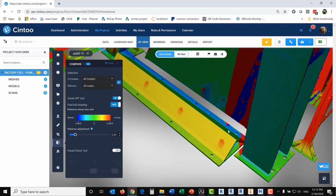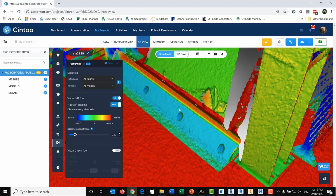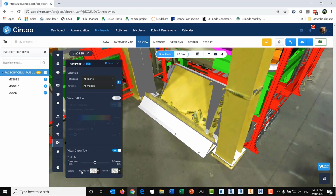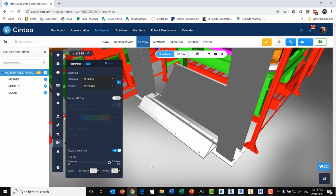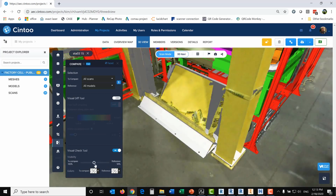And to give you one step further, down here we can see that there's still an issue. We can either swap the two, and it'll color code the model, or go back to the mesh. We turn on our visual diff tool, and we can see both of them lit back up. Slide one way, it turns just the mesh on, all the way the other, just the model, or back and forth to see where our issue still lies. So heat maps are great, they give you a deviation, but you still need to see which direction it's off.